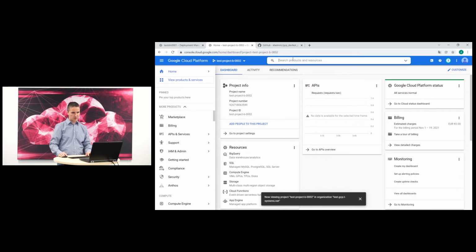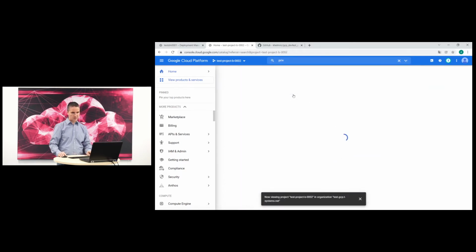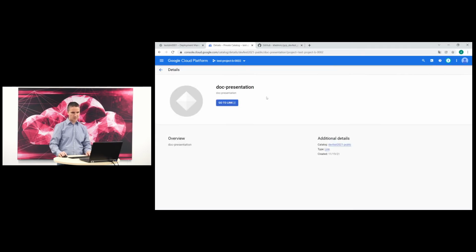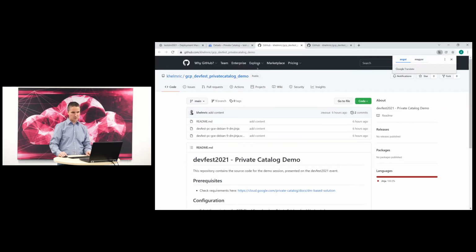And here also I can select the private catalog. As we can see, only one solution is available because with the whole folder structure, only that solution was shared. And here you can see it's just a go-to link. If I click it, it will open the GitHub page with the source code and documentation.